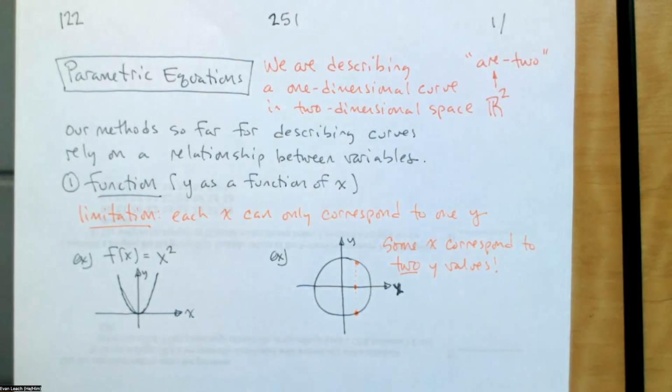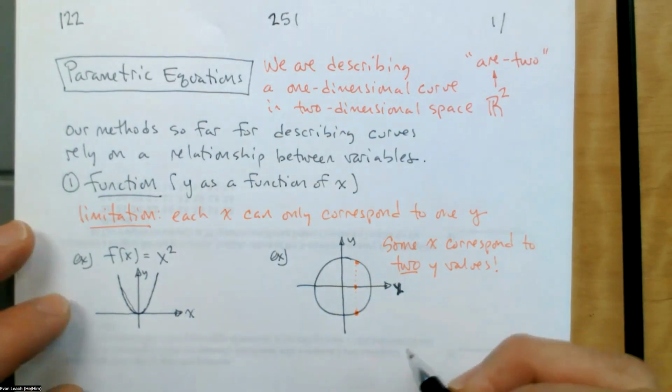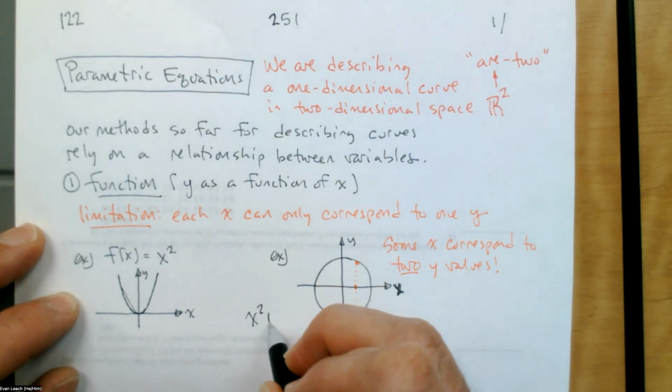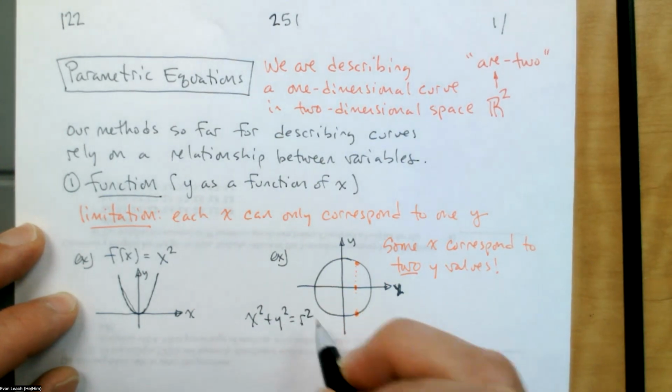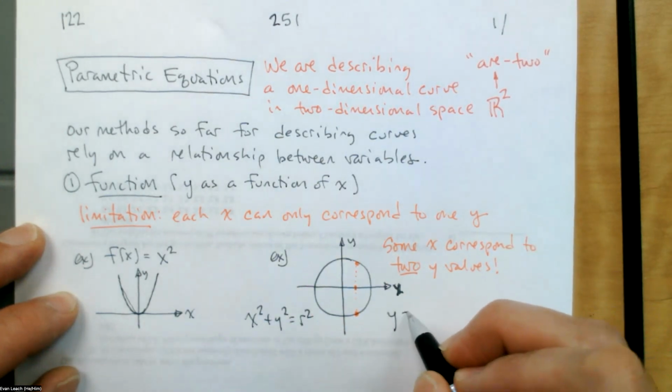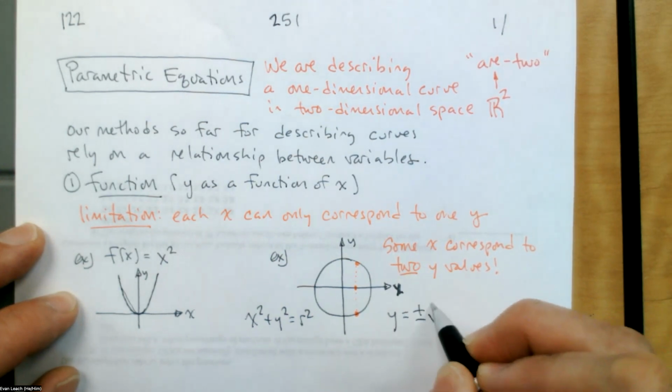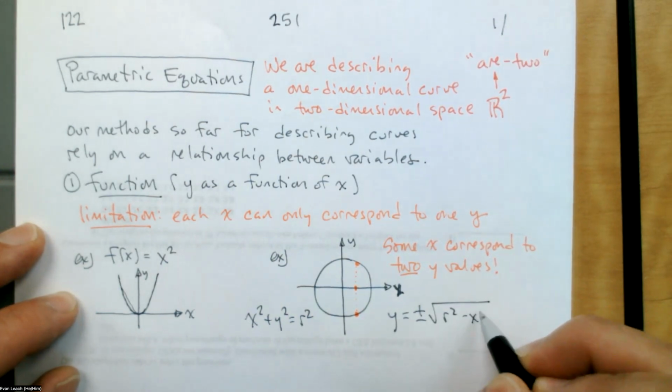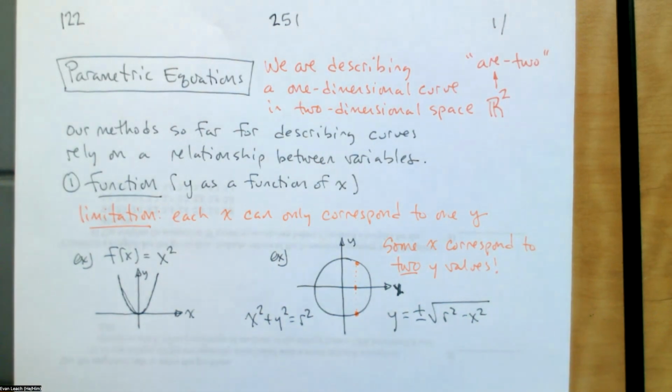Fortunately for our heroes, we can get around this as long as we're aware of what we're dealing with. We know that the equation for a circle is x squared plus y squared is equal to r squared. So we can write y as two functions of x, plus or minus the square root of r squared minus x squared. So we have a workaround where we write y as two different functions of x, the top semicircle and the bottom semicircle, with an overlap of the zeros on the x-axis.